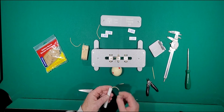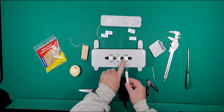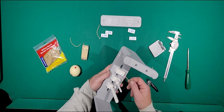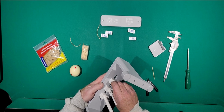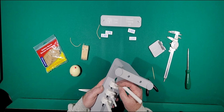So that's good. Now we're just going to feed the elastic band up through what we call the T-block. And as you can see, it's a T because it's across here and straight up through there. Just poke that up through the hole till it comes out the top.